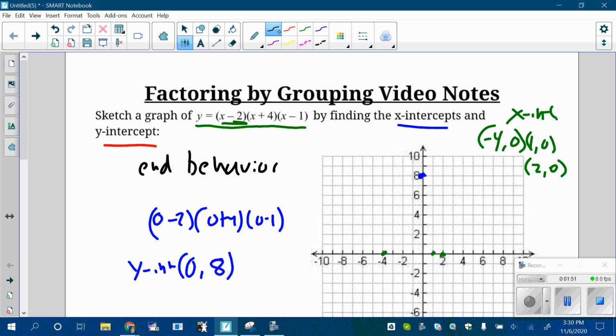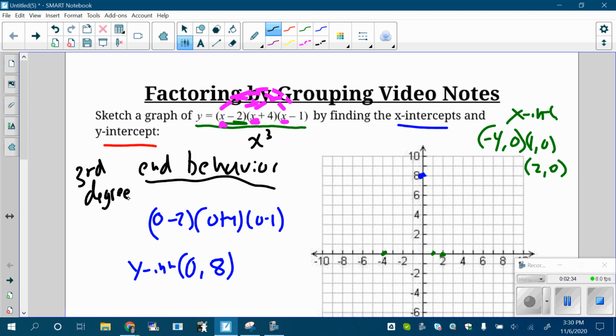The last thing I want to talk about is this end behavior thing. Remember, when we're considering end behavior, we really want to think about the degree of the polynomial and whether the leading coefficient is positive or negative. Now, I know what you're thinking, this polynomial is all factored together, so it's hard to tell what degree it is. But all you have to do is think about the fact that you have 1 x, 2 x's, and 3 x's. So if you were to distribute this, FOIL it out, the biggest term you'd end up with is an x cubed. You couldn't get an x to the fourth or fifth or sixth. So this is a third degree polynomial. The biggest you're going to get out is an x cubed.